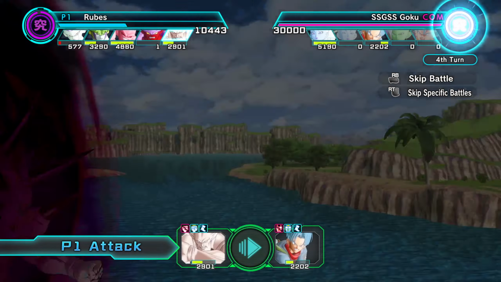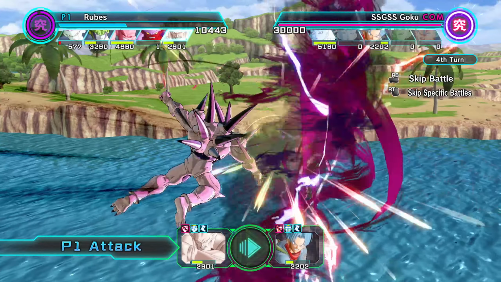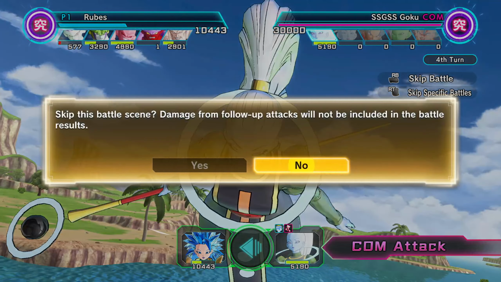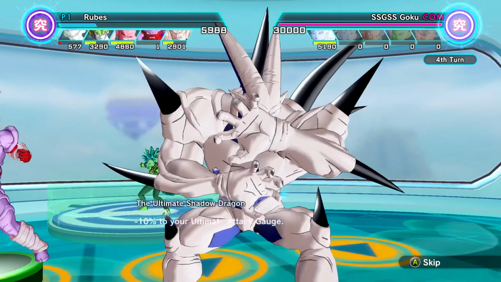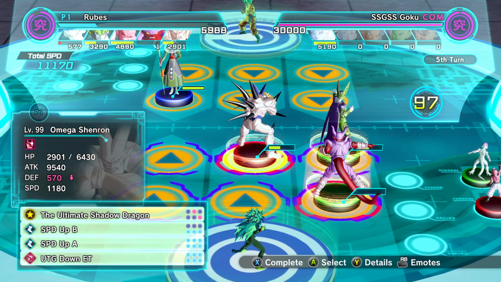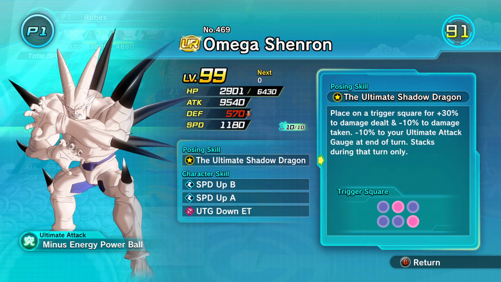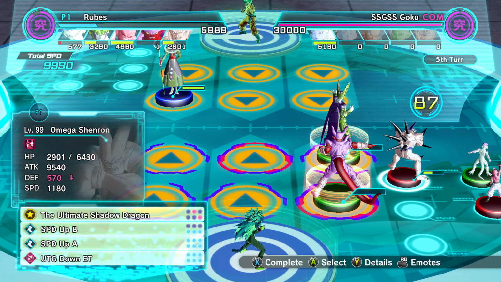Not a bad number considering Vados is on the field, I think. Same with Omega. Very nice. And again, I have Omega on the field, so I don't get an ult. That's fine, though. That's a really small price to pay when you're getting a 30% damage boost on top of, you know, 9540 attack. That's huge.